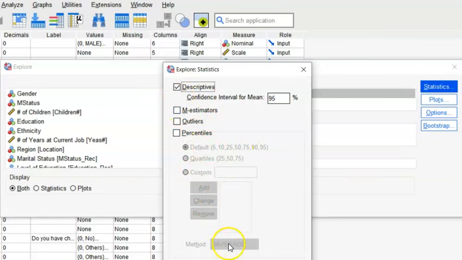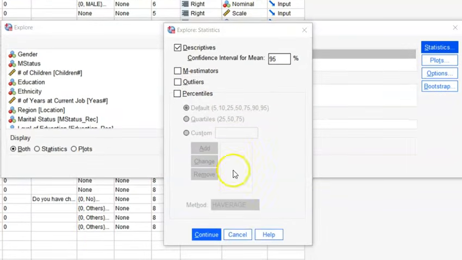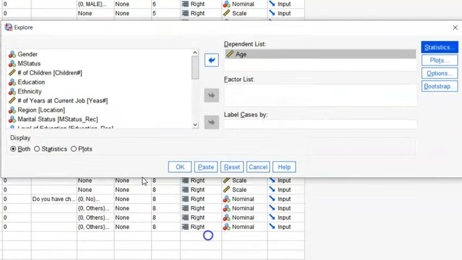Normally this is the default arrangement, so you don't have to change. If you need a 90% or 99%, it depends, but normally 95% is the default. You can put outliers, but it's not necessary. It's not imperative. You can just leave it like that, continue.